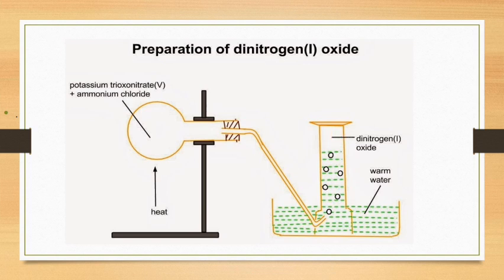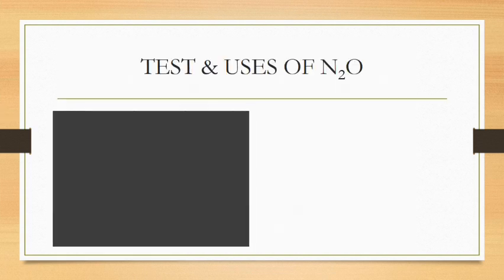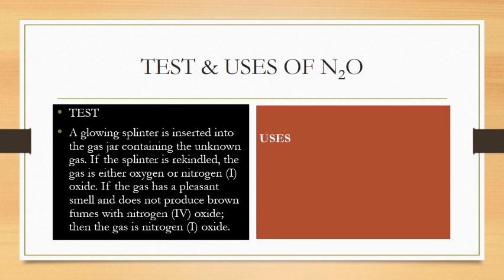Now please, whenever we are collecting a gas over water, I will keep saying it, it simply means that first, that gas is either sparingly soluble in water, that is not really soluble in water, or it doesn't dissolve in water at all. Because if a gas dissolves in water, you cannot actually collect that gas over water, because that means you won't be able to have the gas. It's going to dissolve in the water. Okay, so now let's initially is N2O. Please don't mix them up so that you won't get confused.